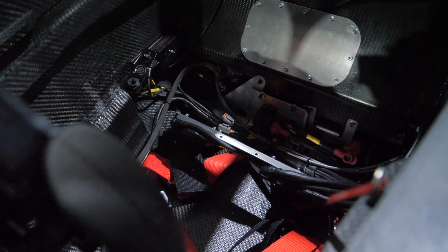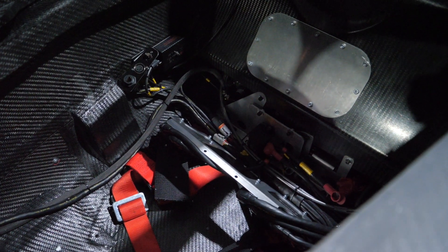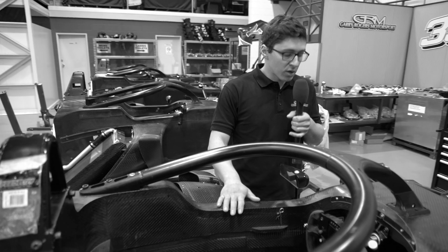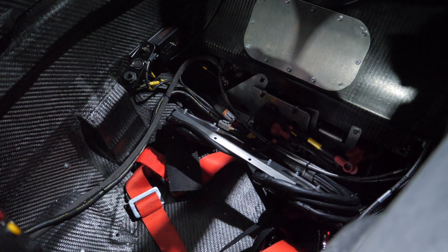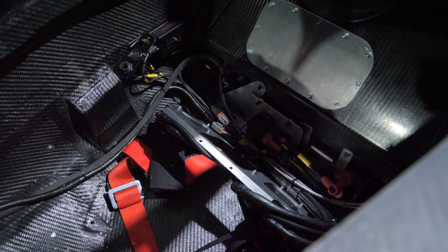For the electronics package, the hardware is supplied by MoTeC for ECU, PDM, DASH and Datalogger. The looms themselves are designed here in-house by GRM, and then made into absolutely gorgeous looms by Ryan Corley at Proloom in Richmond, Melbourne, and engine looms by Chris Archer up in Queensland. Again, looking for something that's going to run for years without any issues and provide a really cost-effective solution for the category.